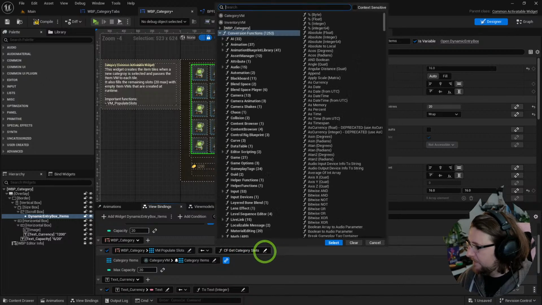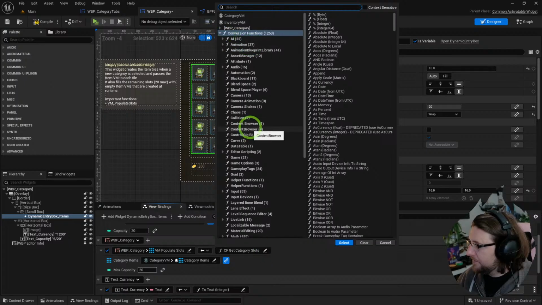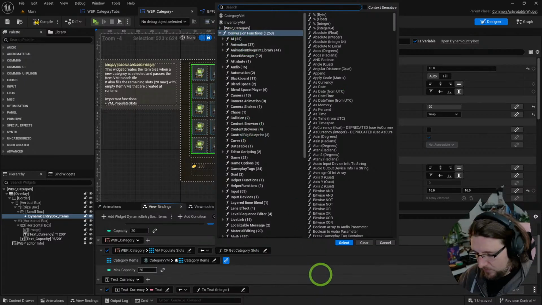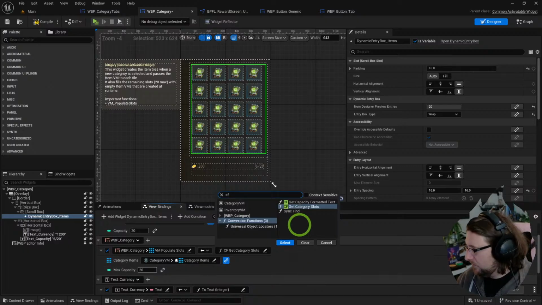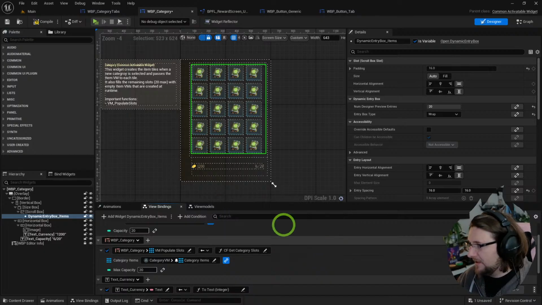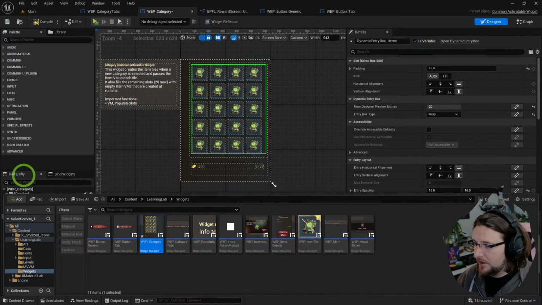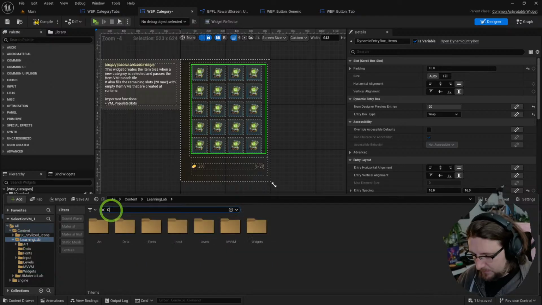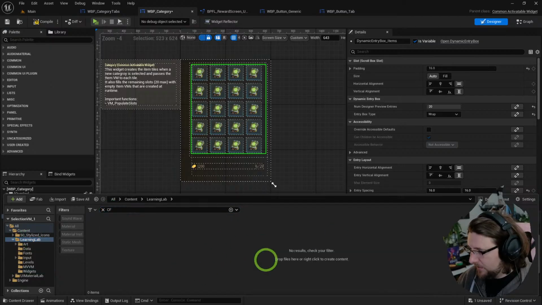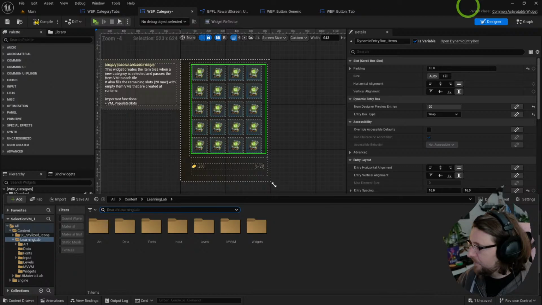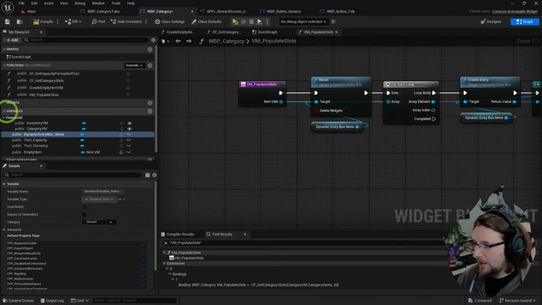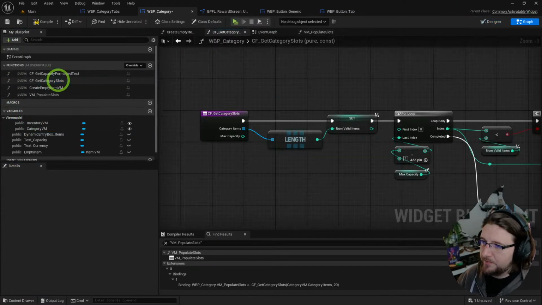Can I edit it? CF get capacity formatted text, CF get capacity, get category slots. That sounds very custom. Doesn't exist in here. And oh no, it's right here.